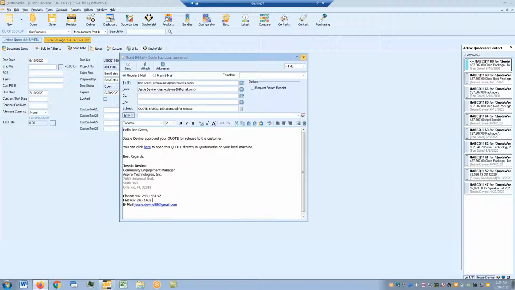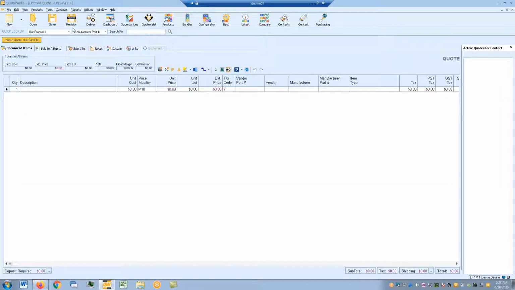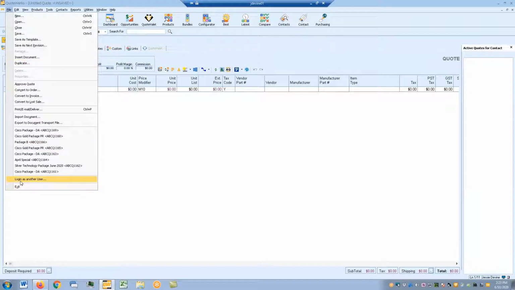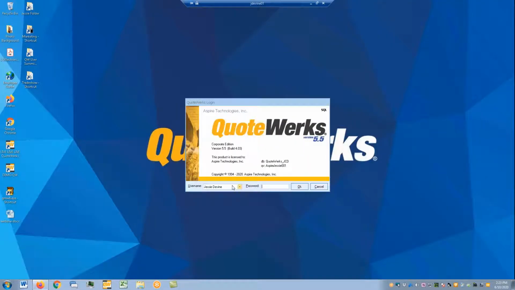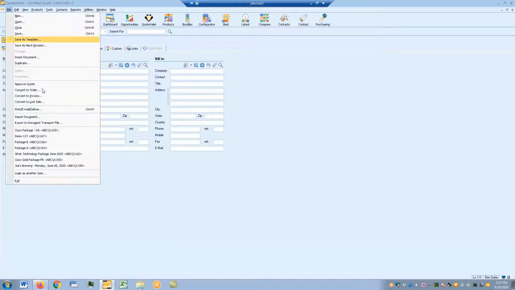All right, and I'm going to log in as Ben, just so that we can see what it looks like once it's been approved. So I'm going to do Ben Gates. All right, so let's open that document.